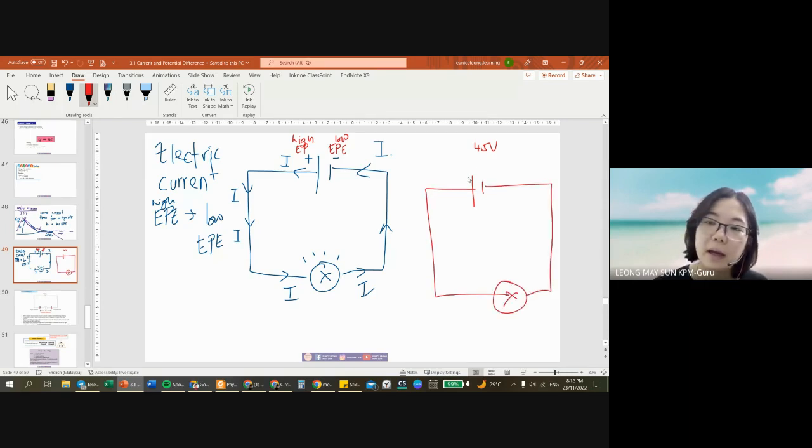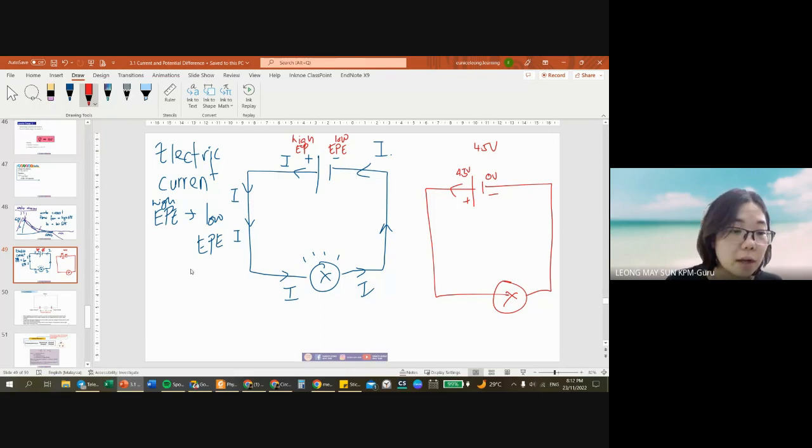So which means the majority of the 4.5 volts belong to the positive terminal. The negative one belongs to 0 volts, because from high potential energy to low potential energy, current will flow from positive to negative. And like water current, electric current flows from high potential energy to low potential energy. Okay, that is one concept you learned previously in Form 3, if I'm not wrong. That current flows from positive to negative.